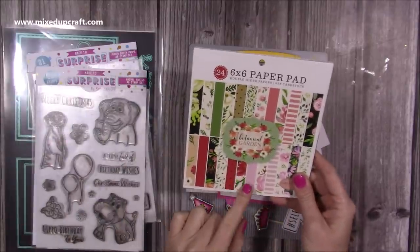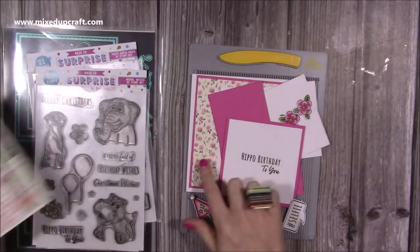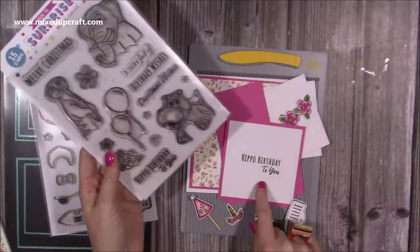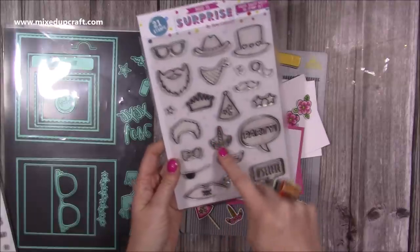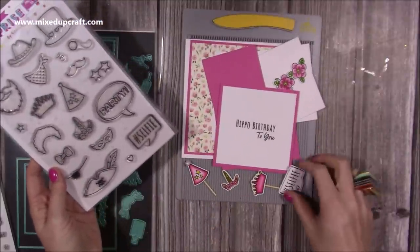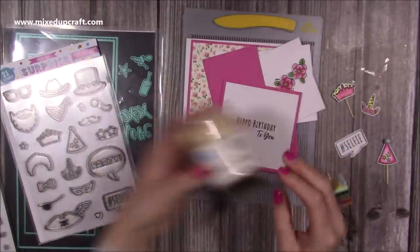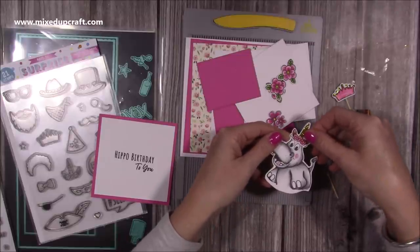The paper pad I've used is the Botanical Gardens by Cartabella, and I picked out this one here. I'm also using the Animal Antics — I just love this one — and I've chosen Heidi the Hippo. I'm also going to use the Birthday Wishes and then Hippo Birthday Tea, which I've already started to go inside. And then I'm also using the Photo Booth props. I've used the Unicorn, the Party Hats, the Crown, and the Selfie, which I've already stamped and cut. I've turned them into props with little sticks using just some toothpicks — very inexpensive, picked up from the pound shop.